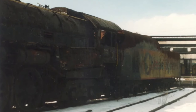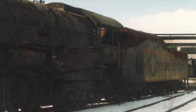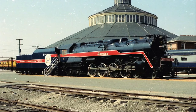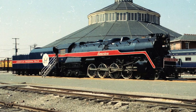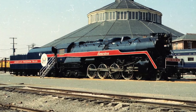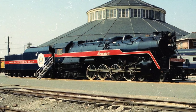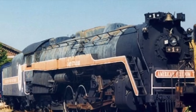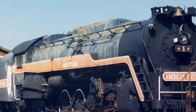Sadly, a fire severely damaged number 2101 while being stored in a Chessie System roundhouse in March of 1979. It was determined that another complete restoration would be too cost prohibitive, so in 1980, number 2101 was cosmetically restored back into its American Freedom Train paint and put on static display at the B&O Railroad Museum in Baltimore. Another sad note, it's been outside in the elements for over 40 years now and is looking very weathered.